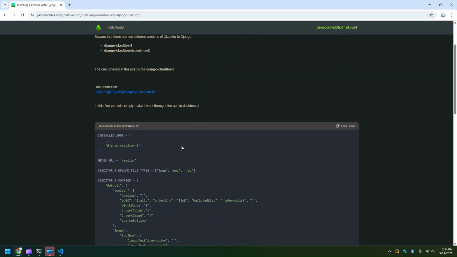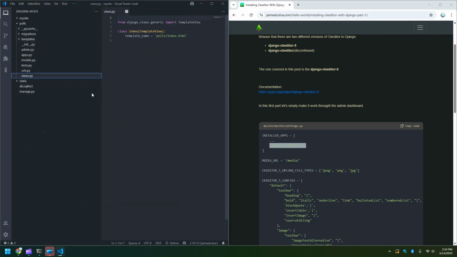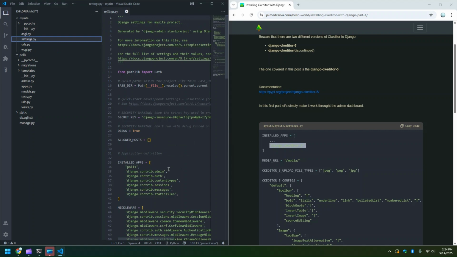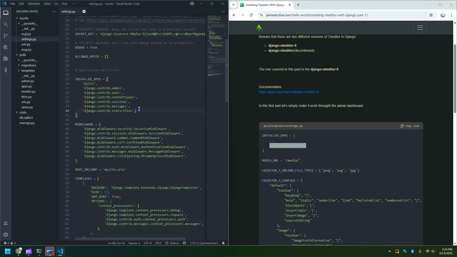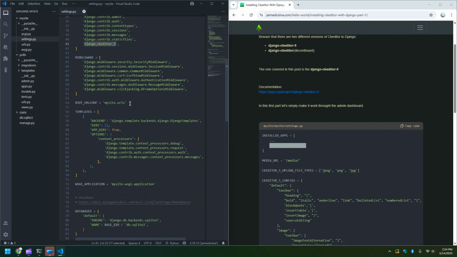And yeah, let's start by adding Django Ckeditor 5 to the installed apps. So let me split the screen and go to my site, settings.py. Okay, installed apps. You have to add this one, Django Ckeditor 5.